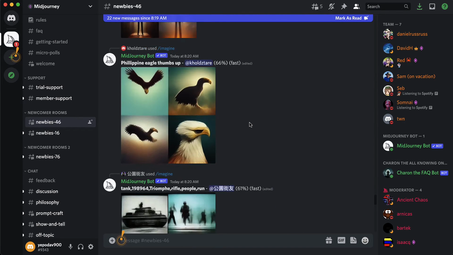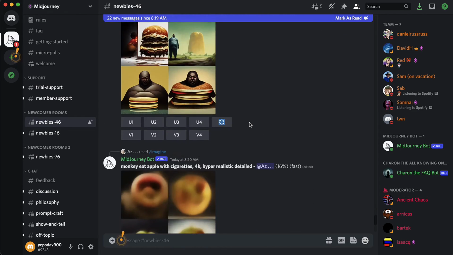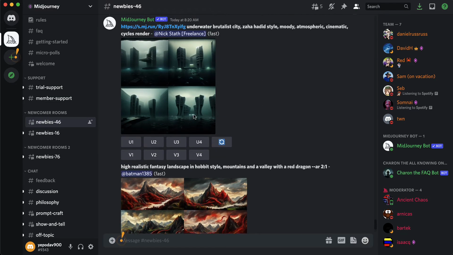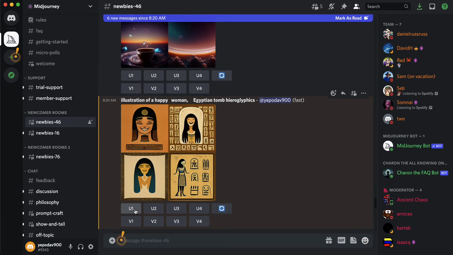Okay, so now it's generated my image, and I think when it does generate it, it moves it to the front of the queue for some reason, so I can see it now here. So you can see now that I have 4 buttons here: U1, U2, U3, U4, and then I have V1, V2, V3, V4.